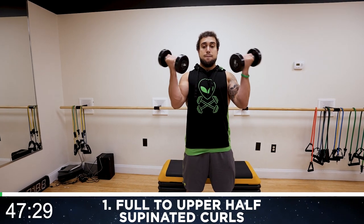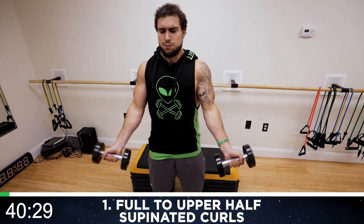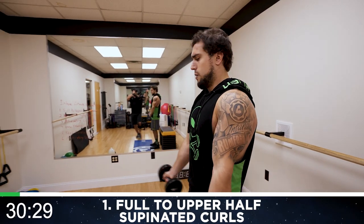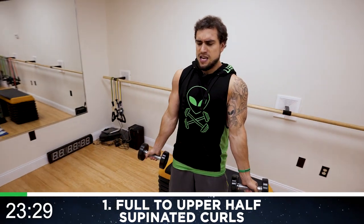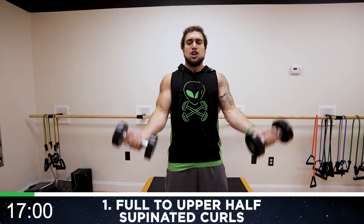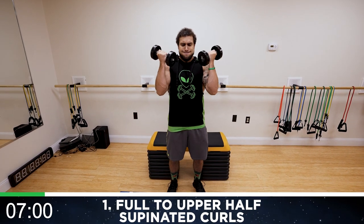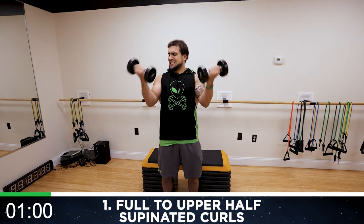All the way up, half down, back up, all the way down. Get some speed once you get that form down. Squeeze those biceps hard — you're going to burn out quick, you got to fight that burn. All the way down, half down, back up. All the way — fully extend those arms. Halftime, keep squeezing. If you need a rest, take a quick rest, you get back at it. You finish strong, you do more reps the next time. It is all about your progression. Five more seconds, come on. Rest.